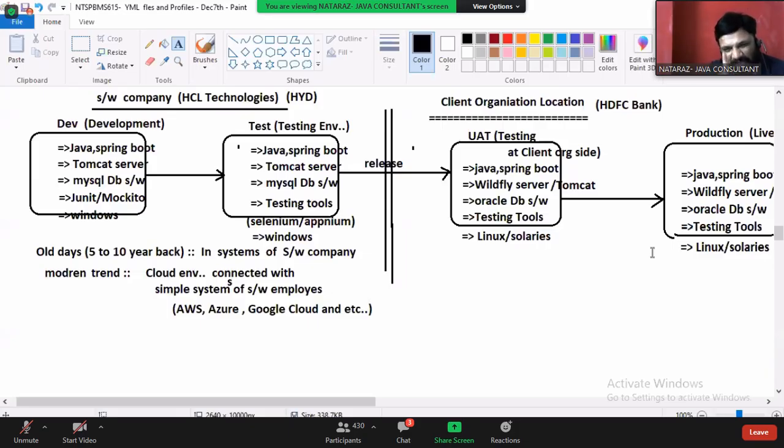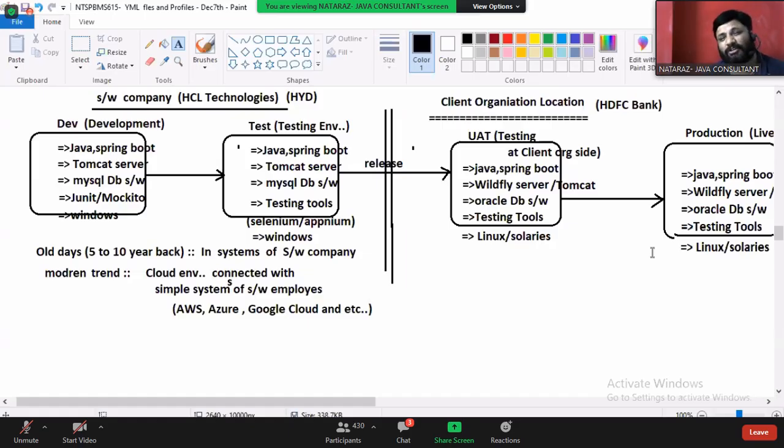First, target becoming a Java developer. Then try to learn UI. Then try to learn the database part and the testing tools part. Then concentrate on DevOps and AWS. Keep a target of 3 to 4 years. Then try to make yourself a full stack developer. Till that time, don't panic about becoming a full stack developer.